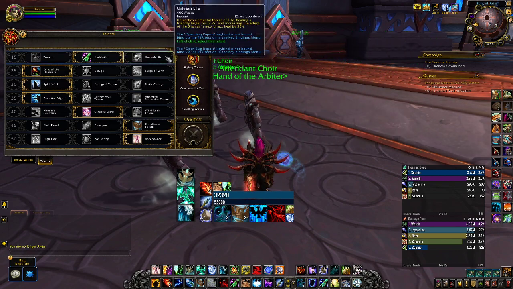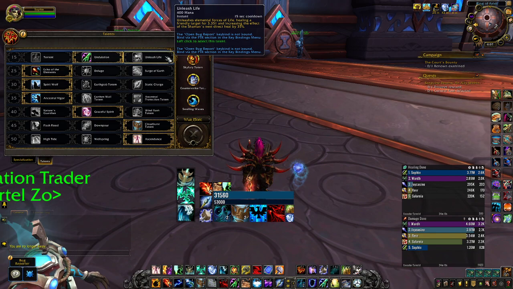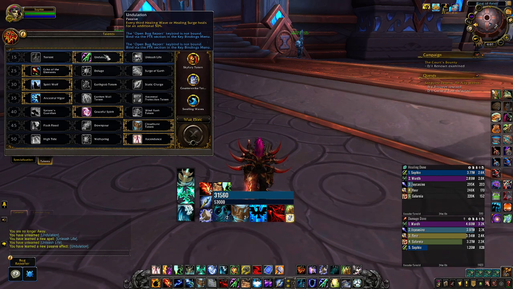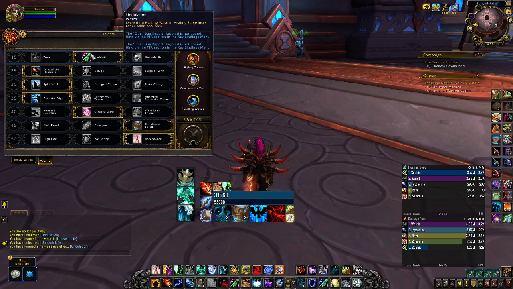Now, Unleash Life is a decent talent to run if you think your tank is going to take a lot of damage, because it does a little bit of healing. And then it increases the next effect of your direct heal by 35%. So if you think your tank is going to take a lot of damage, I would probably suggest maybe in Pugs running Unleash Life. But I run Undulation because I don't feel that I need that little bit extra tank healing or single target healing.